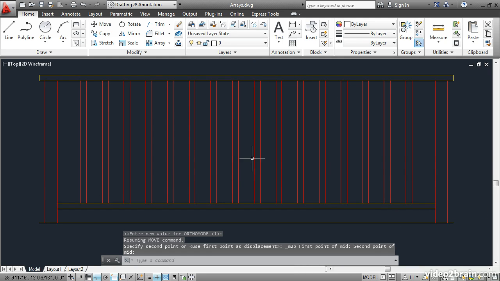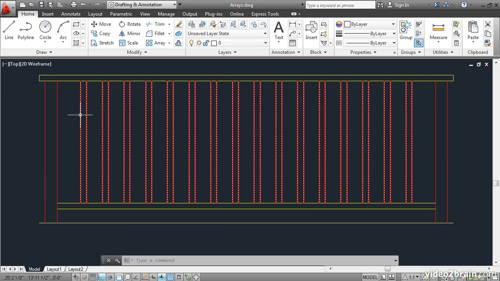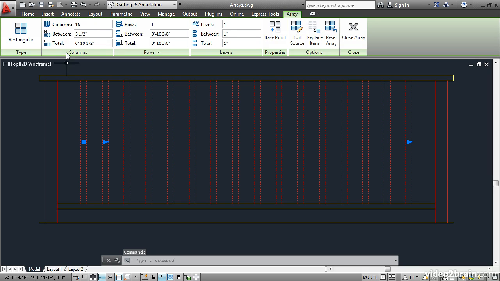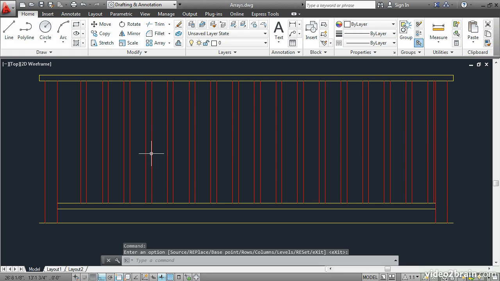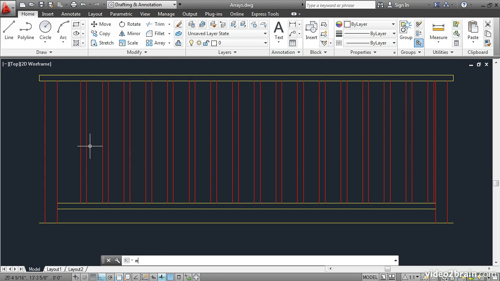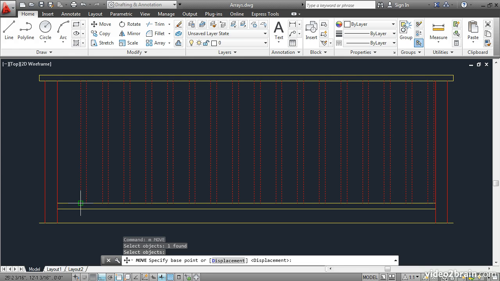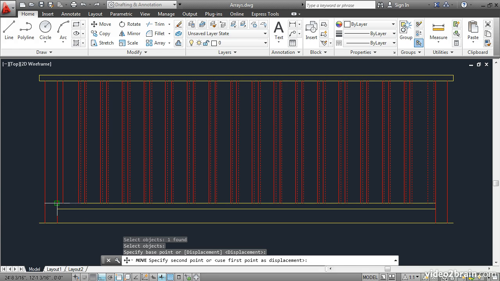The array is evened out, but this gap appears to be a little bit too big. That's no problem. I can select the array object, go back, and add another column. I'll type 17, Tab, and then Close Array. Again, I need to equalize the distance, so I'll type M, Enter, select the object, press Enter, click here, and then move it over to the end.